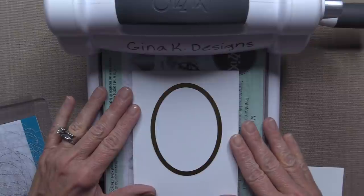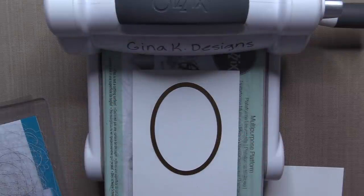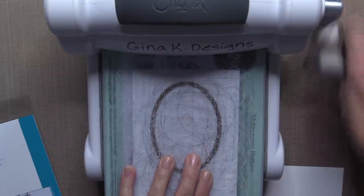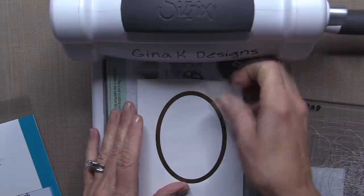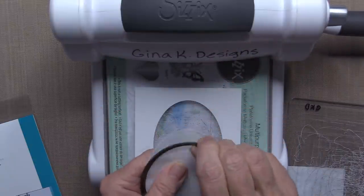And I'm laying that down and centering it between the two sides, but it's a little up high, which is going to give me room for a greeting down at the bottom of my finished card. Now, once I run that through, I'm going to take that oval out.